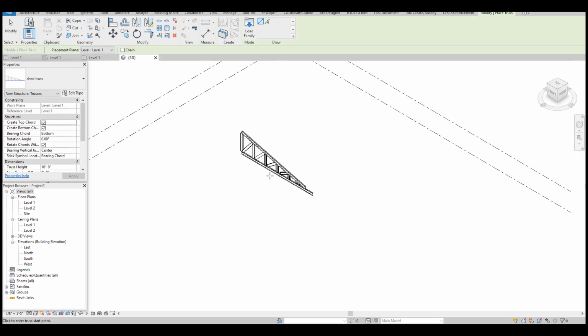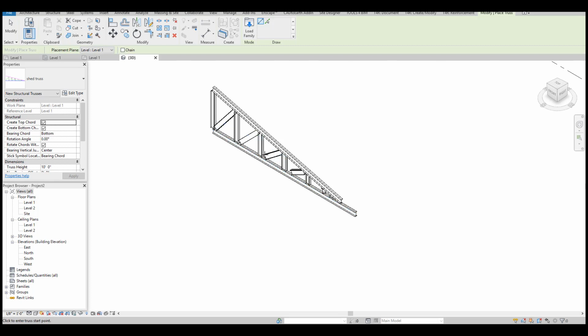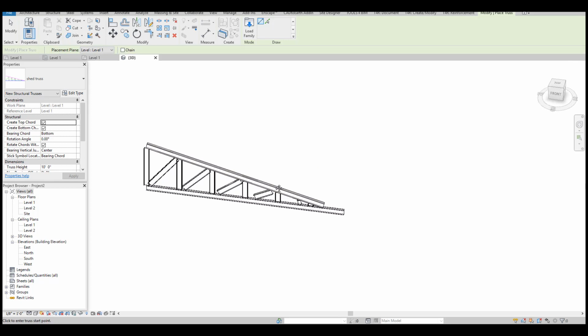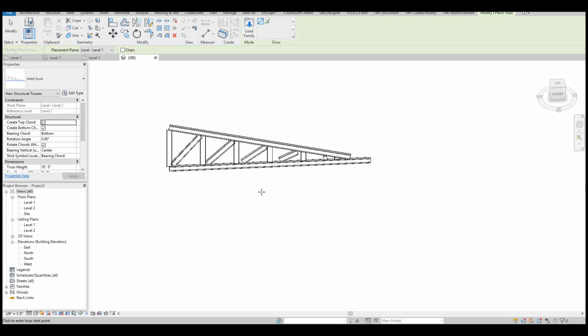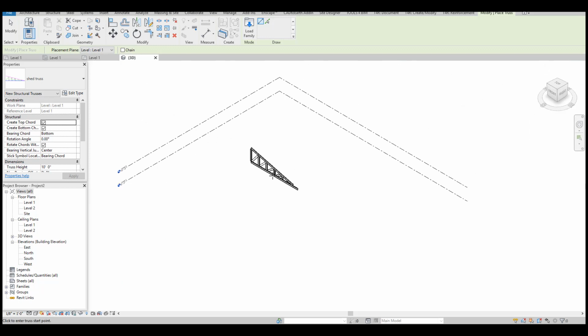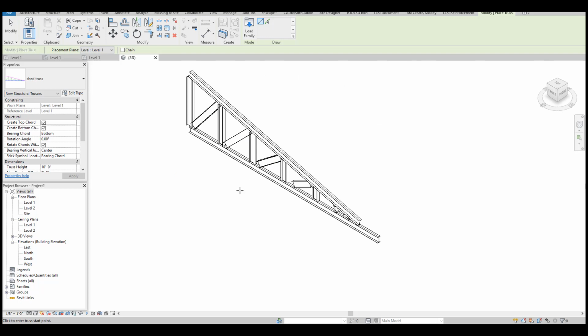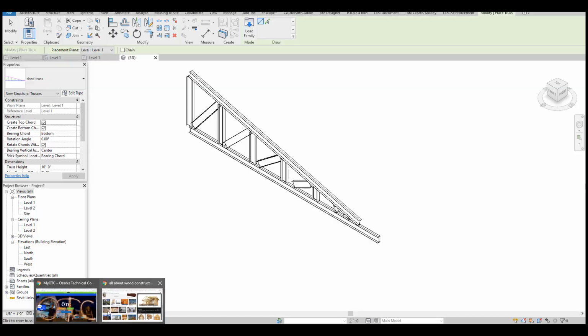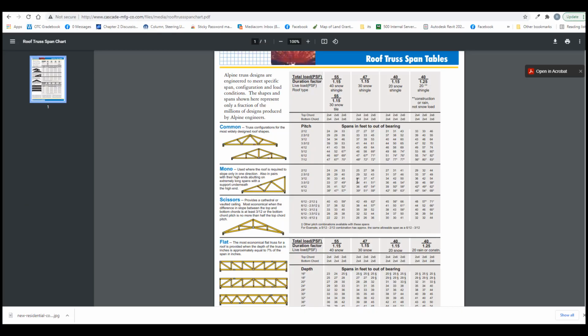And if we go into our 3D view, you see we have a truss, and it's kind of ugly, so we've got to do some repair to it to make it look proper. So one of the very first things we want to change in our truss is the material that it's made out of. Right now it's made out of steel, and we want ours to be made out of wood. So to figure out the wood size members, you typically have to go to your local truss company or to an engineer, or you have to look at a span chart.